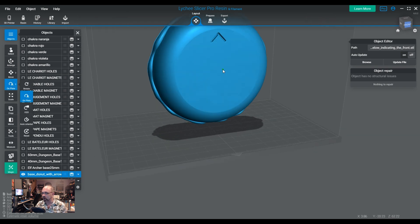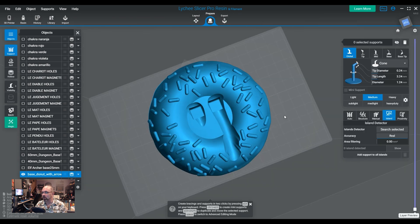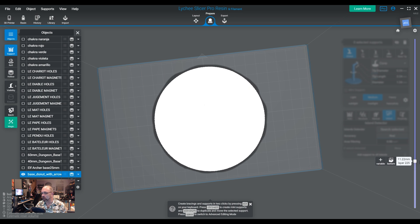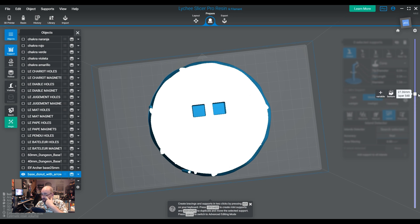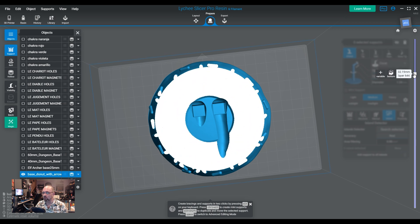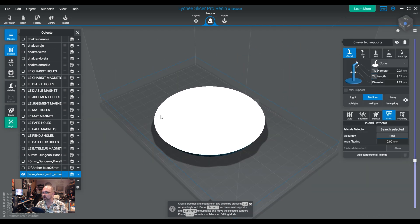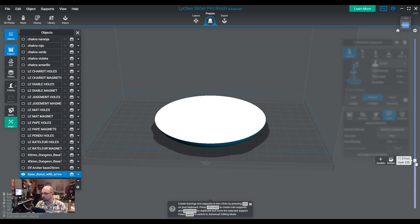The only thing that concerns me is the frosting — and I was right. The frosting will start little tiny islands off the edge of the donut. So this would actually not work as a build-off-the-plate object. Although in theory it looks like it might, you would have to support all of those islands around the edge of the donut, which would then create some sort of base that's going to sit here and might fuse with whatever elephant foot gets created. So this one's not worth doing off the plate.